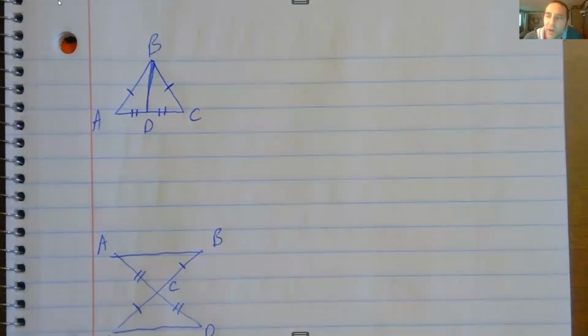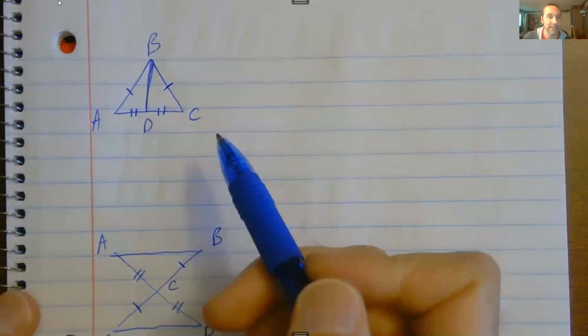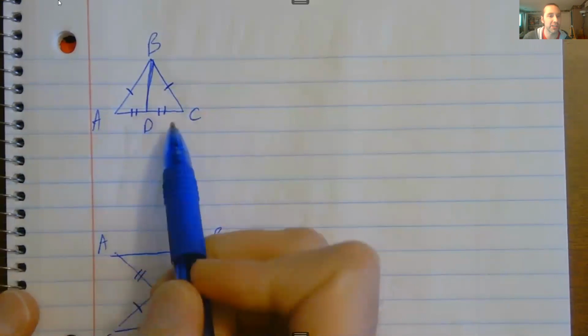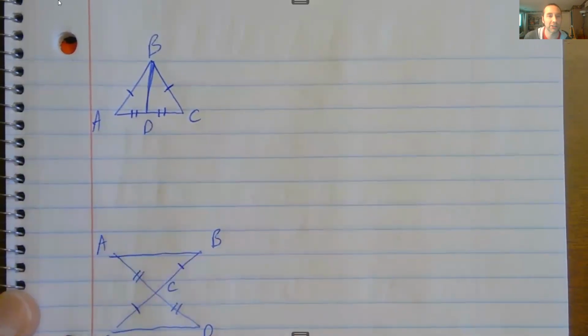Well, let's do a few more examples, Mr. Bruns, and we're going to talk about other ways that we can determine if triangles are congruent. So I've got a few quick examples. Here's our first situation. And we're trying to figure out, do we have some congruent triangles in here?